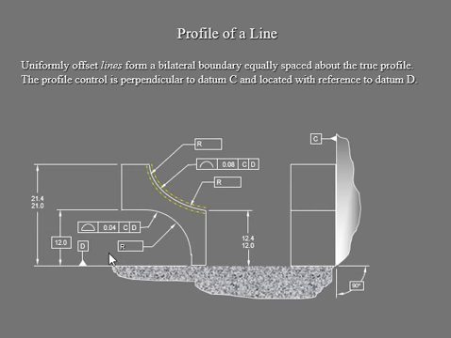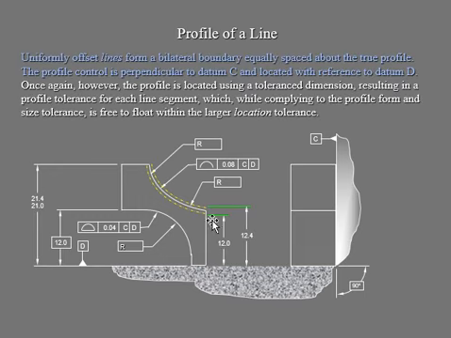So uniform offset line, we can see it right here, and there's a yellow zone right there, yeah? So all you have to do is divide that by 2. So if you have like a 0.08, you're going to get 0.04 on each side, okay? Then of course, we're going to go into the profile. It's going to be located in the tolerance dimension right here and right here. And then we're going to segment it by using this dimension. So that's a 12, and that's a 12.4, and so this distance is going to be 0.4. And again, you can free float within the larger location tolerance.